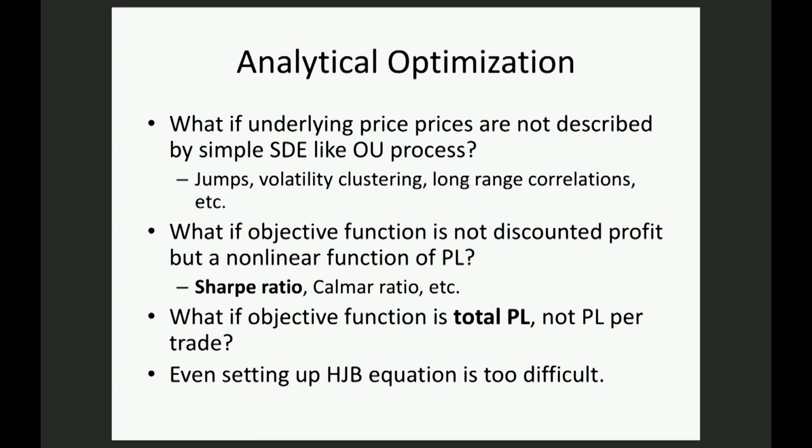So it sounds nice, it's very elegant and exact, but there are so many problems, so many caveats and shortcomings in this model. What if, for example, the underlying price is not a simple mean reverting price series? What if there's volatility clustering that has to be modeled by a GARCH model or whatnot? What if our objective function is not just the profit of a single trade? Maybe a simple thing like total P&L. Already, this model cannot describe it. What if we're interested in the annualized return? We have eminently reasonable criteria. Everybody is interested in the annualized return. Well, that's not easy, at least, to determine analytically based on this model.